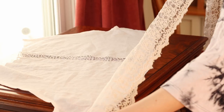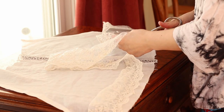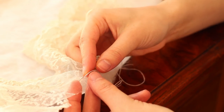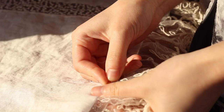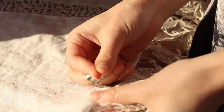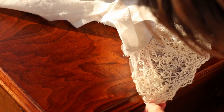To attach the lace ruffle to the drawers, I decided to do a 2-to-1 gathering ratio, so I have twice the length of lace as I do drawer edge to attach the lace to. To attach the ruffle, I did a running stitch through the mesh of the lace, pinned it on and gathered it down to the drawer edge, and then I sewed it on with a back stitch. Then I took that seam allowance and folded it upwards and sewed all of that with a running stitch. Then I finished the inseam with a small French seam, again using a running stitch.